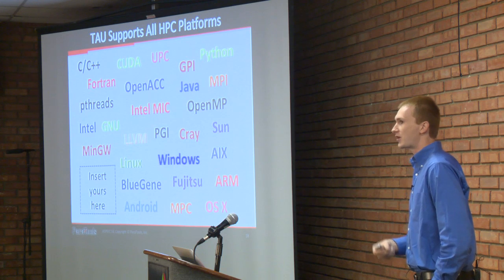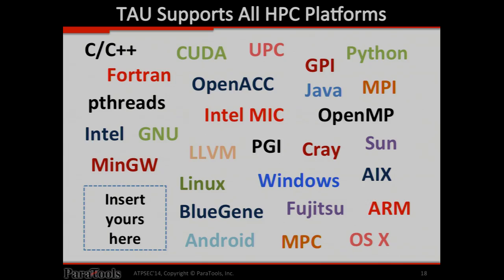Now, Tau supports a great many HPC platforms. I would say that it supports all HPC platforms by definition, meaning we work closely with vendors and researchers and everyone who's developing these systems, so that as soon as a new one is available, we port Tau to it. And this has been going on for 20 years. So we do support the Blue Jeans, we support the Intel Xeon Phi, we support CUDA, we will be supporting Knight's Landing when it comes out.